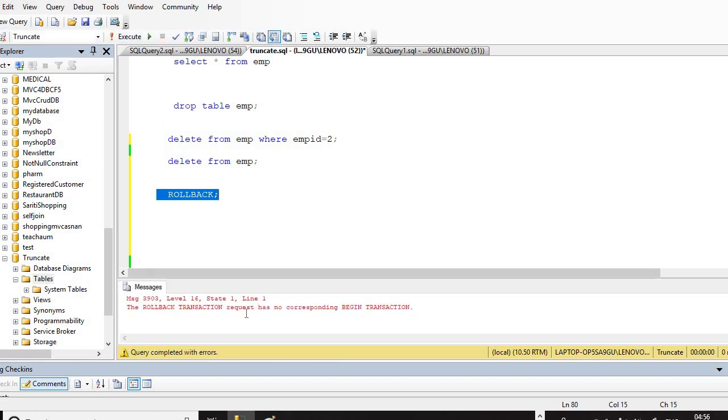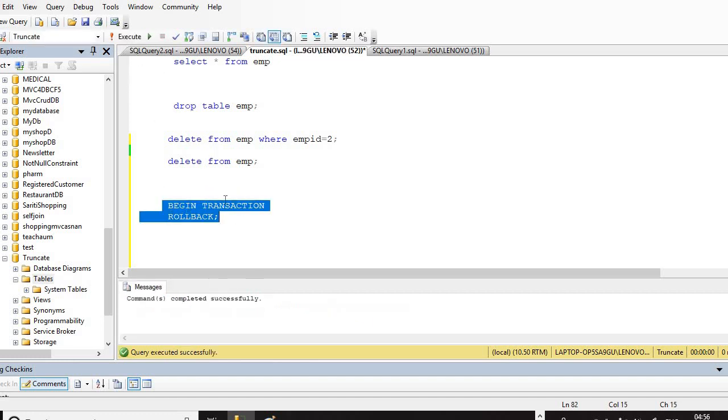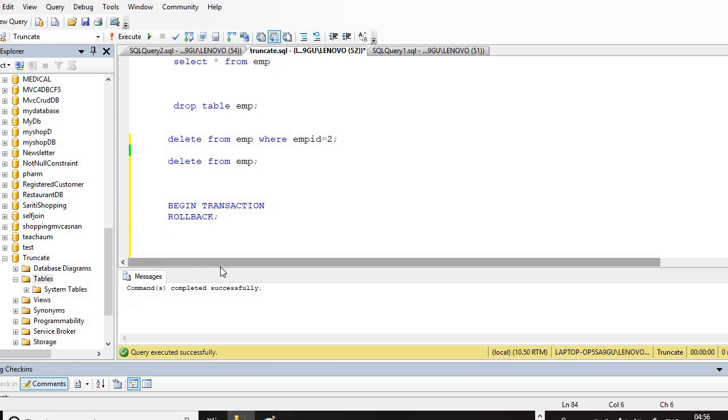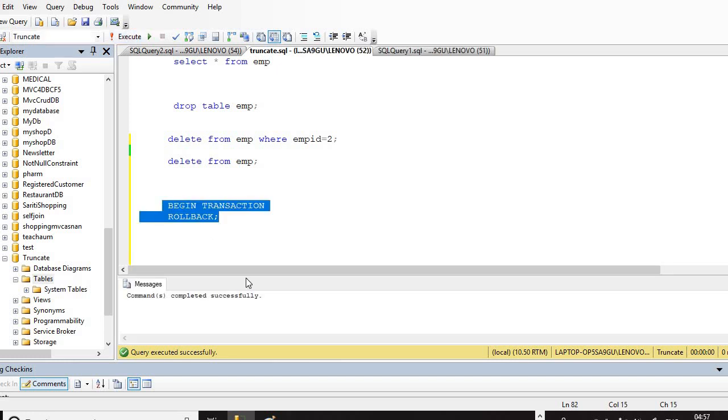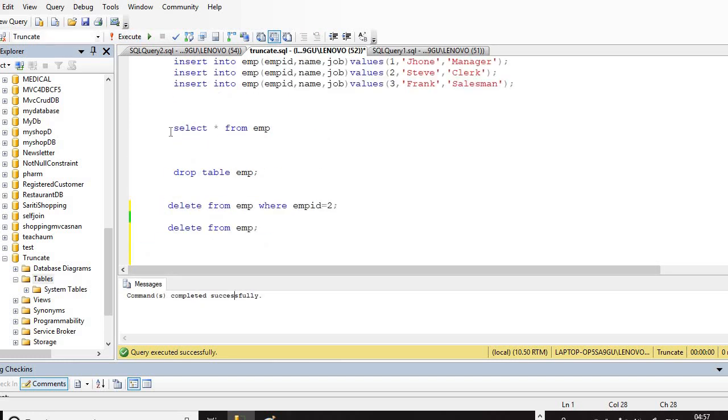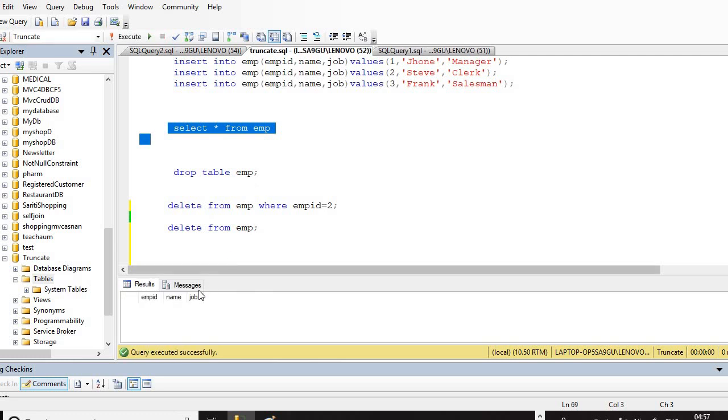Rollback transaction request has no corresponding begin transaction. So here we have to mention begin transaction. Command executed successfully. Select star from emp.